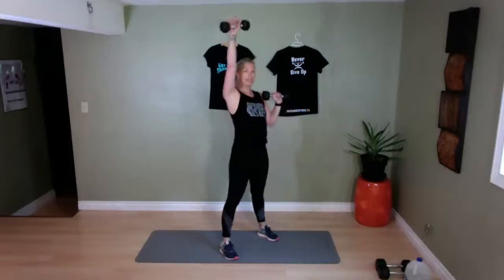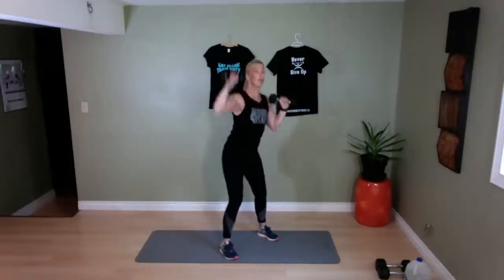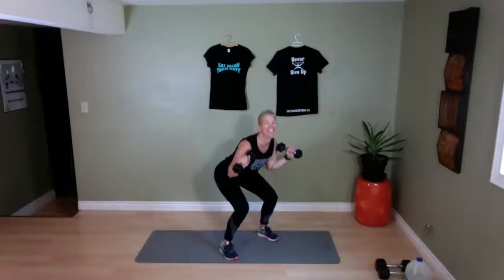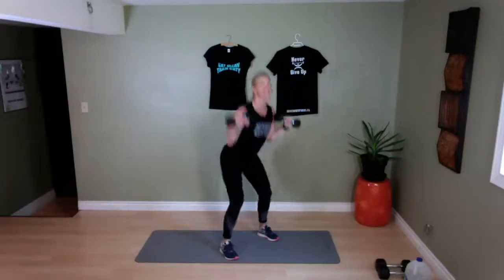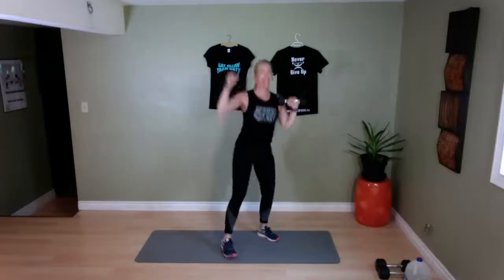Down and up. 30 more seconds. Pressing it down. Working upper and lower body. The minute we combine the two, it's going to be a calorie-torching workout. Come on. Press it up. We have 15 more seconds. Come on. Push. And press. You can do this workout any day. It doesn't have to be today, right? One more. And hold it right here.